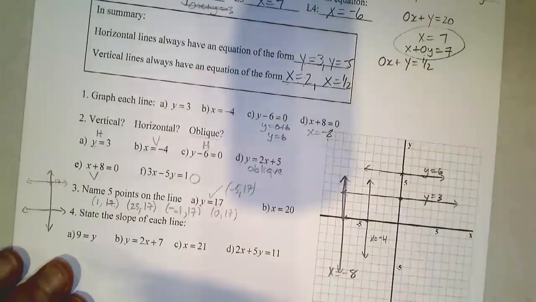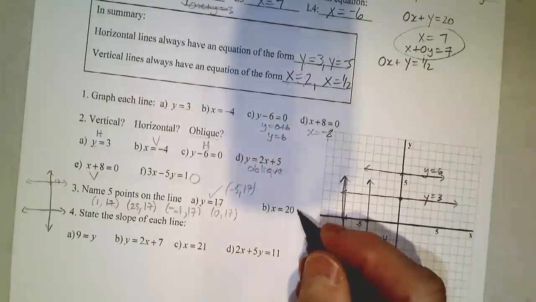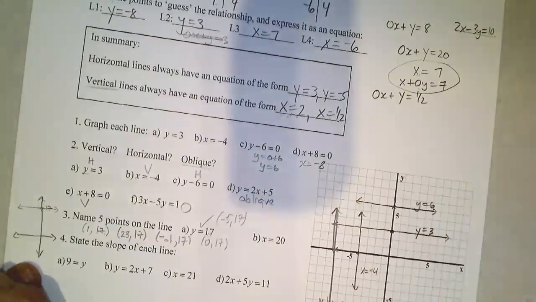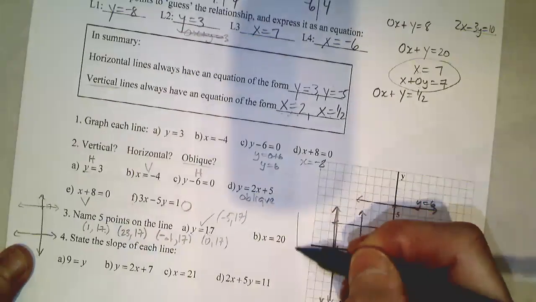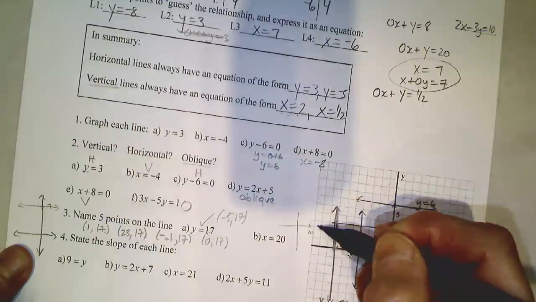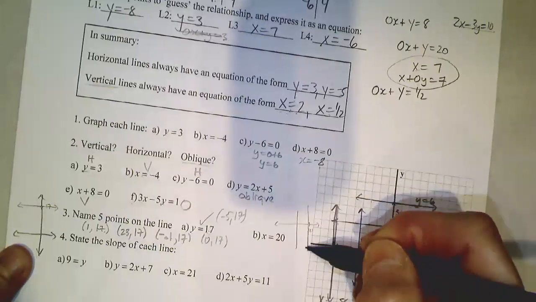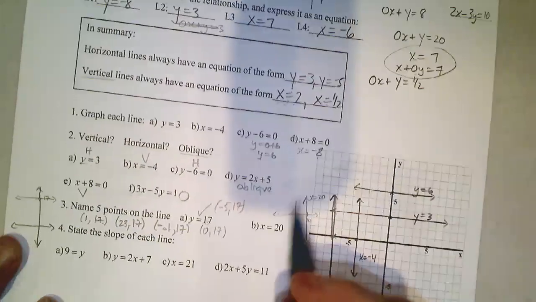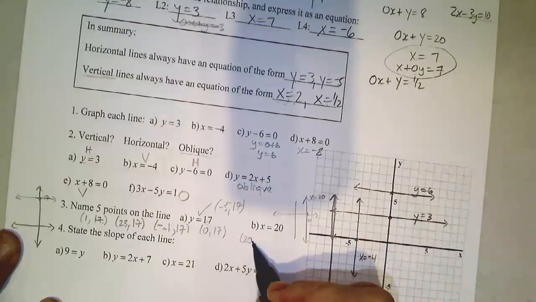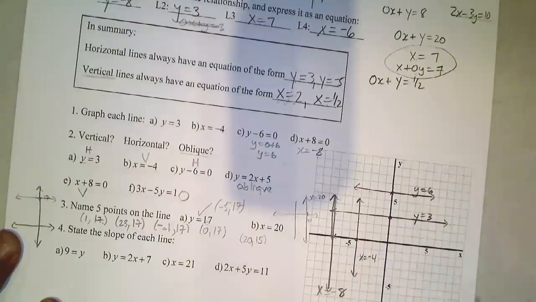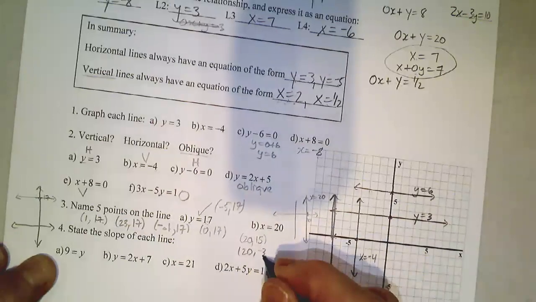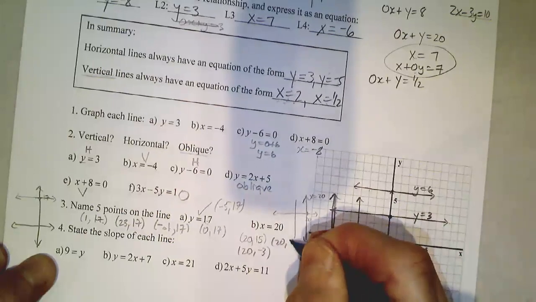When you look at this, what should you know? You say, oh, only one letter. Lines that look like that are vertical. This is a vertical line. So if I make it, here's 20, way over here on the x-axis, that's what the line would look like. It has no slope, undefined slope. Points, x has to be 20. Y can be whatever you want, but the x has to be 20.